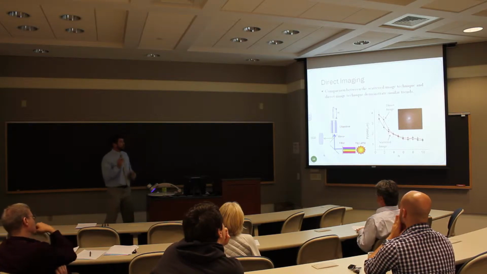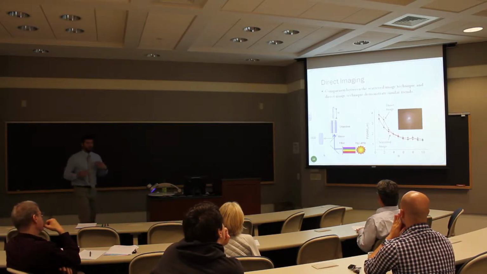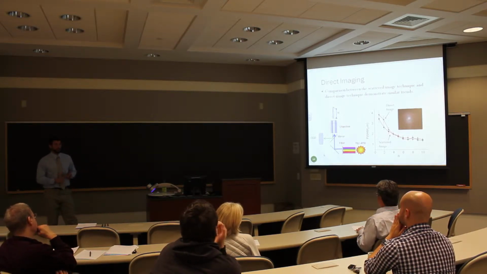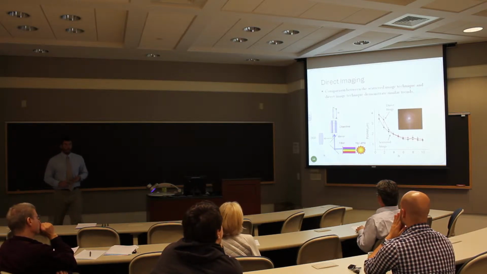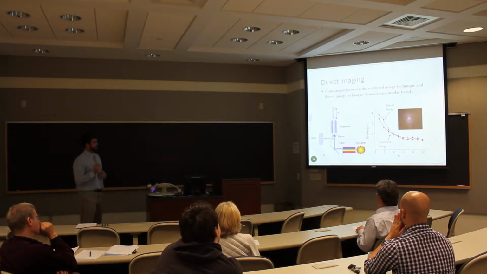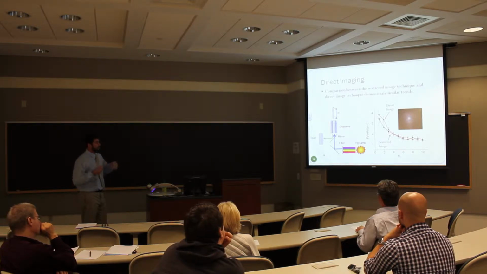Okay, for direct imaging, the same thing. You use the same objective to excite the source sphere and to capture the image. So you have your spectral filter here, you have your excitation wavelength going through the objective, propagating through the chain, exciting the source sphere, which then re-emits, and then light propagates through and you capture the image.